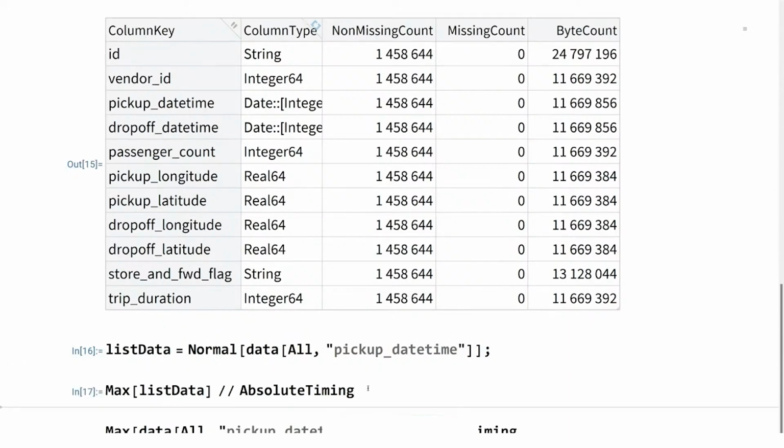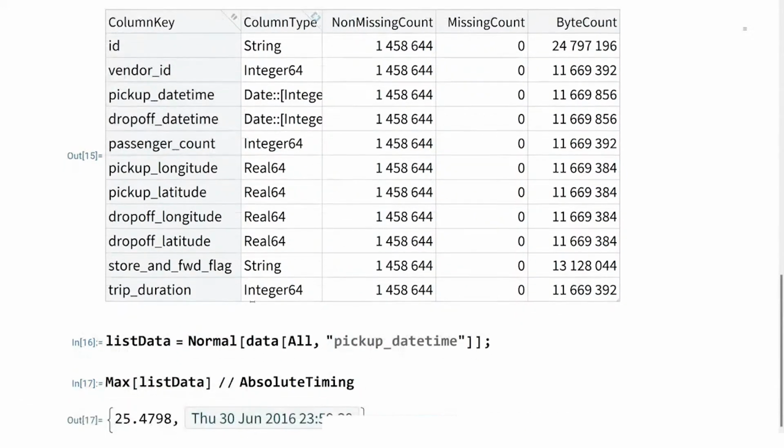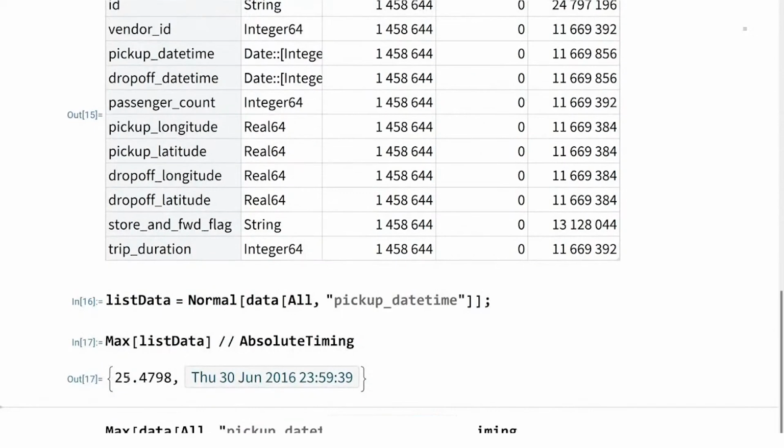But if I just take that column of dates, which did I take? I took the pickup date time. So there's 1.5 million dates, and I am asking a simple question using the old data structure of what is the biggest date, the most recent date within that column. Now, because of the generality of lists and associations, it has to think about every one of those records and say, what is this? Oh, it's a date. I know how to compare dates. What's this? Oh, it's a date. I know how to compare dates. And so, not terrible for 1.5 million date calculations to rank them and find the most recent.